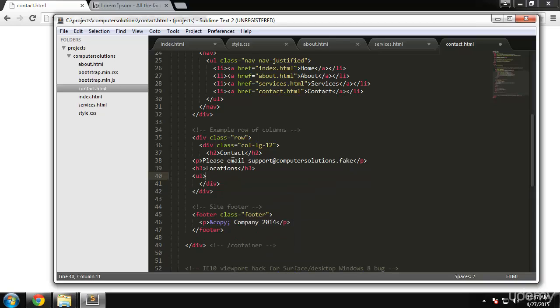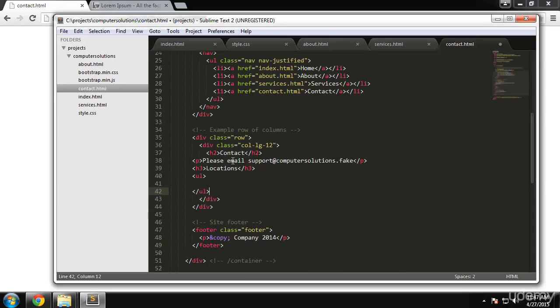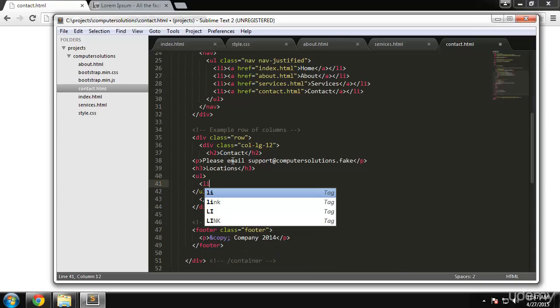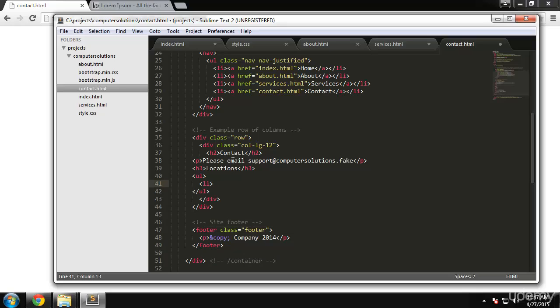And then we'll have our locations. Okay, so each location will just be an unordered list. Let's say, I'm just going to put a couple cities here. We'll say Lynn location. Okay, so the street address, we'll say 333 Walnut Street.